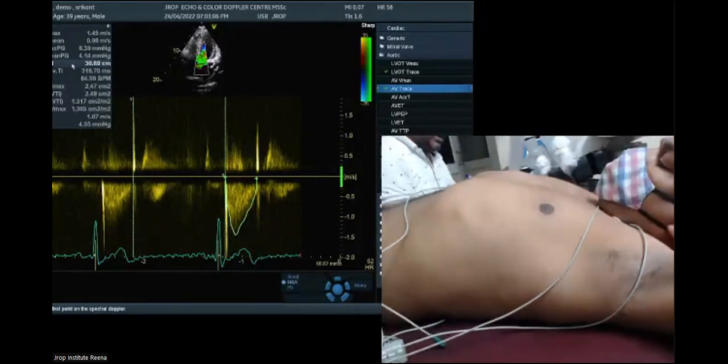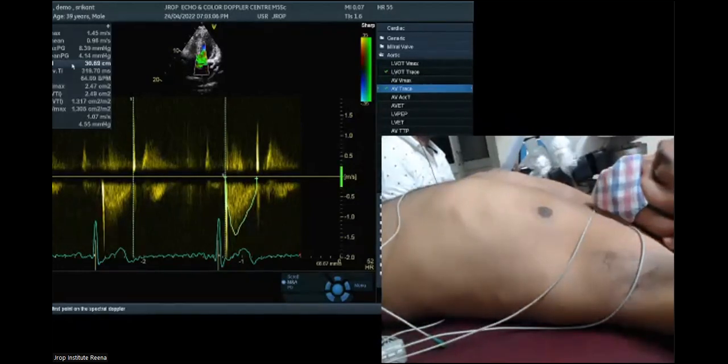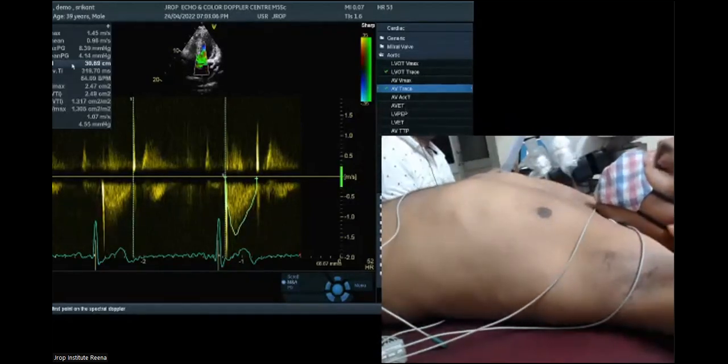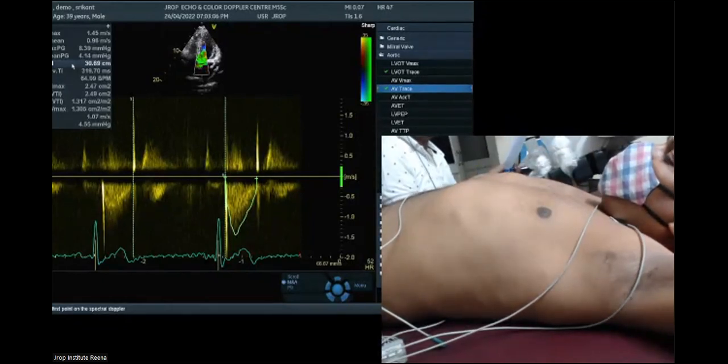Regarding M mode, what do you want to know? The measurements of M mode, because when a 2D echo report is printed, they mention the M mode values and the Doppler values. So how to interpret these values? Okay, I'll send you this recording. I covered M mode and measurements in our previous lecture. Just go through that first. Okay. Right. Thank you, sir.